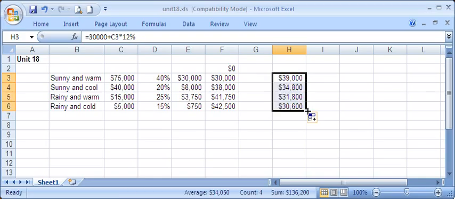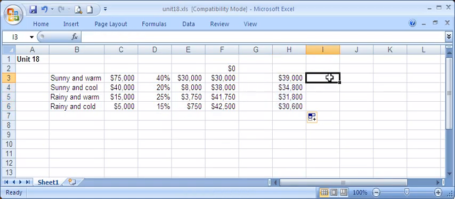What's the average cost of putting on the concert? We'd like to take the average of these 4 numbers, but we need to take into account that they're not equally likely. There's a 40% chance that this will be the cost, a 20% chance that this will be the cost, and so on. So, as in the main question, we'll just apply these percentages to these amounts and then add up the results.